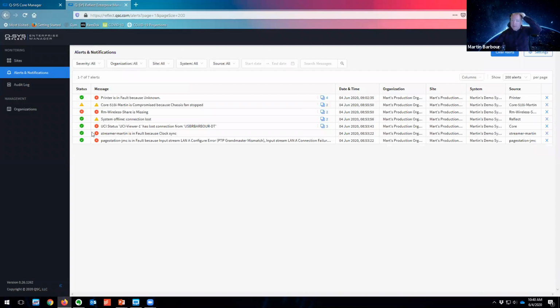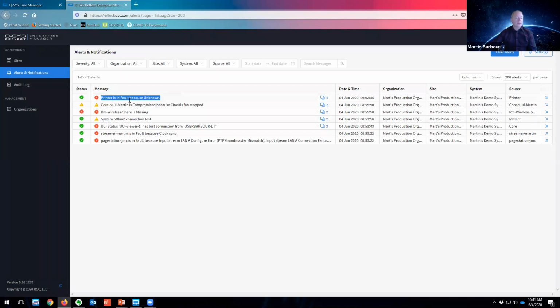We also have an alerts and notification system. This gives me a single view of all of the alerts or all of the errors that have happened across all of the systems. So when I talk about the remote management and monitoring tool set and the ability for you to direct your support teams to focus on the most pertinent issues for the day, this really is the single view that gives me that information. It only captures warnings or alerts, so it's a very tailored look at all of your systems. It grabs all of those warnings and errors into this single table. It tells you these are the things that happened that you need to be aware of, but it also tells me the current status of the device that caused those alerts. So this is extremely useful.